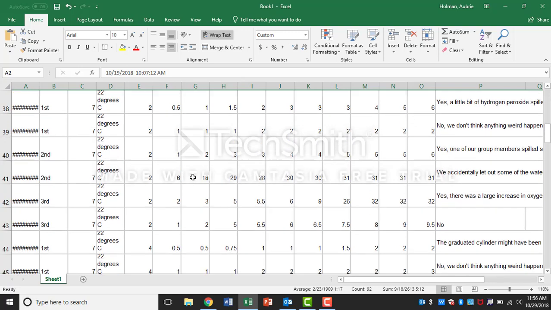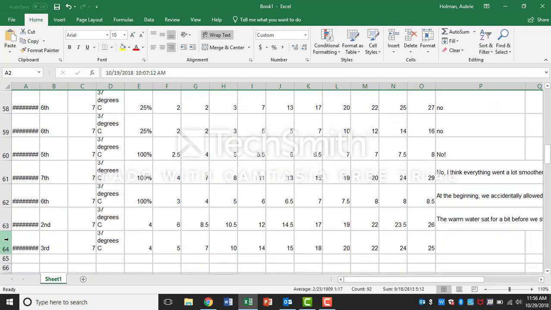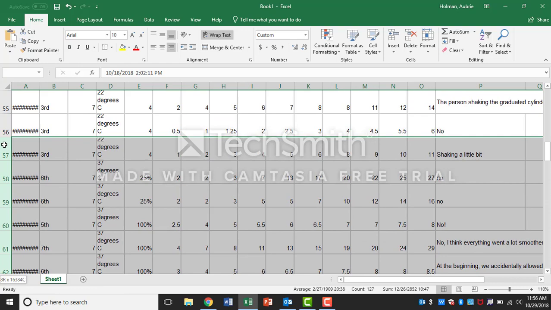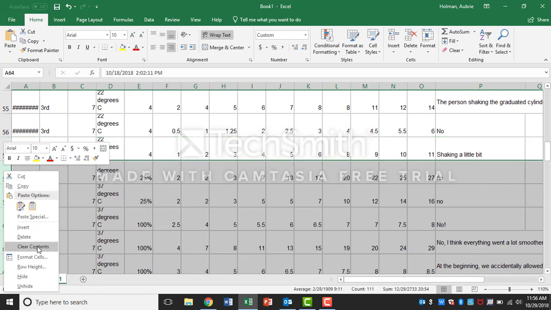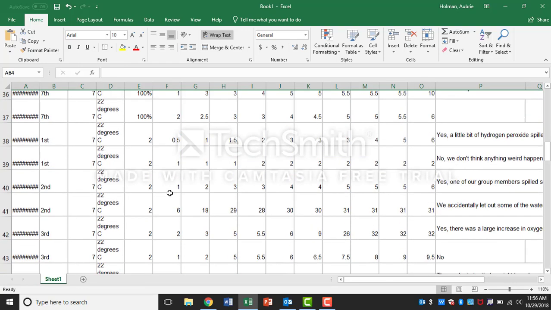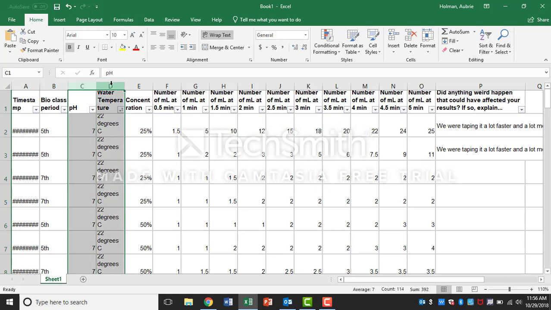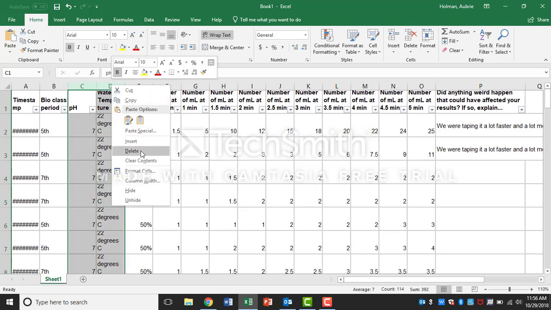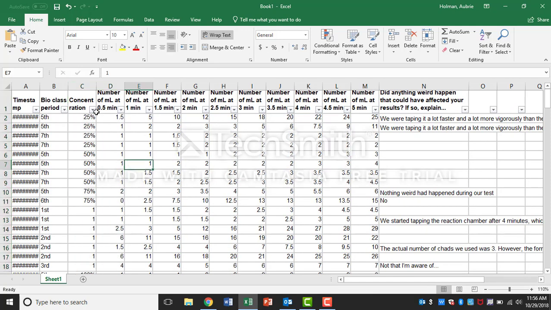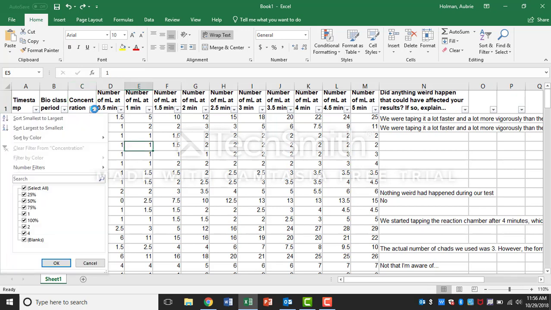I'm scrolling down. You could be using a page down feature. Get all the 37s. Delete those rows as well. So now everything is pH of 7 and water temperature of 22, so technically I don't need these columns anymore, and so I can highlight, right click, and delete those columns. If you don't right click, if you just highlight and hit delete, it'll leave the row but remove the information. I'm going to undo that because the concentration is the information I want.